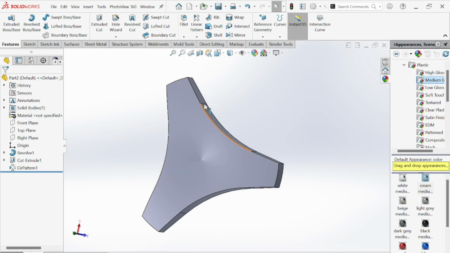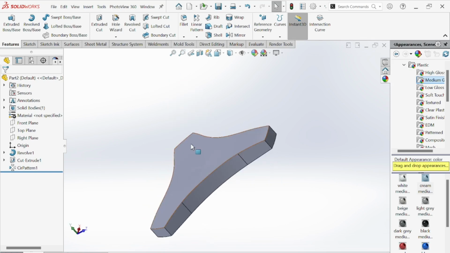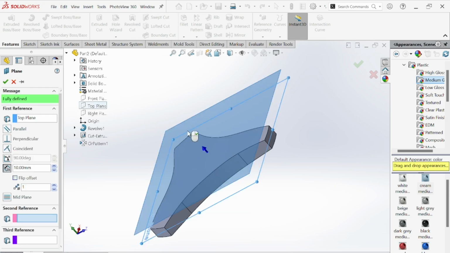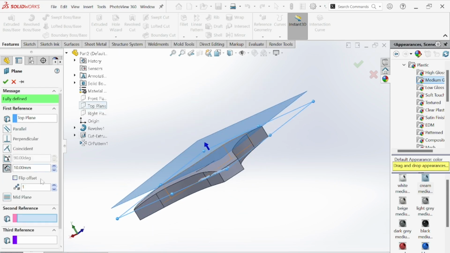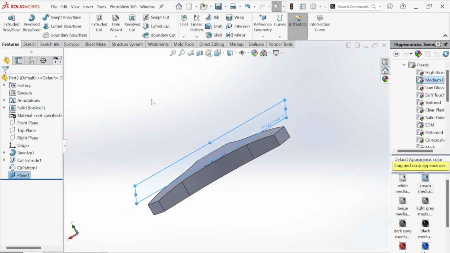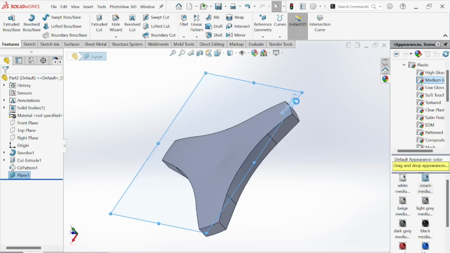We will make the fillets later on, but first let's make a plane over here, right? So how? Go to reference geometry in the feature section. Go to reference geometry. Go to plane. Now come here. Select a top plane. Now you have to give some height. So how much height? Let's make this one 8. I think 8 is fine, right? Make this one and simply come here. Make a sketch.